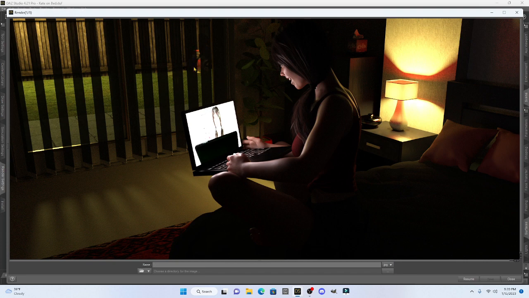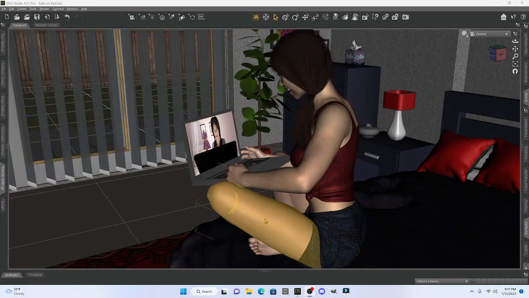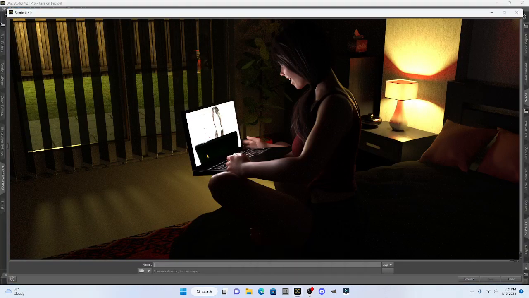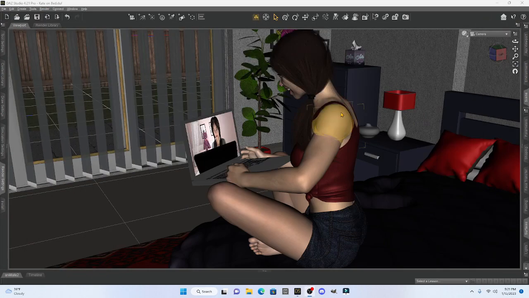I think this right here is a reflection off of something else in the room. Our only issue, if we look at our picture, is the bleaching out of our computer screen. I want to make this so I can see my picture better. It's all washed out, all bleached out. Now, like I said, there's nothing we can do about this in Daz Studio. So what we're going to have to do is a little bit of post work.